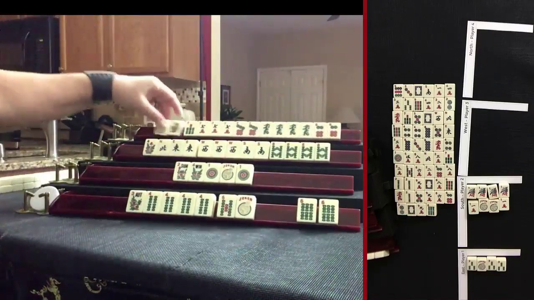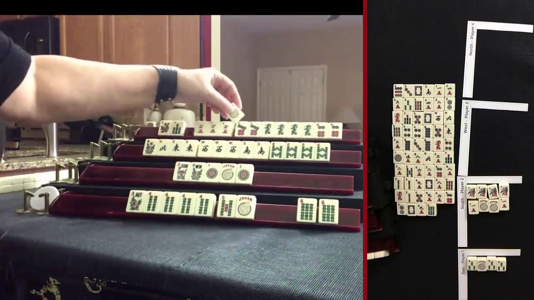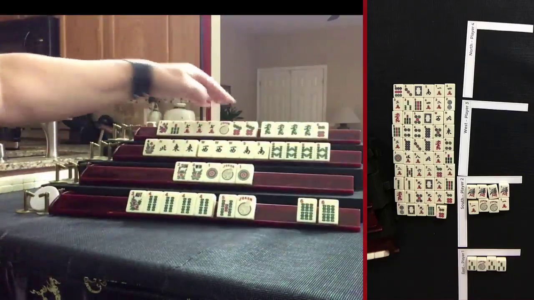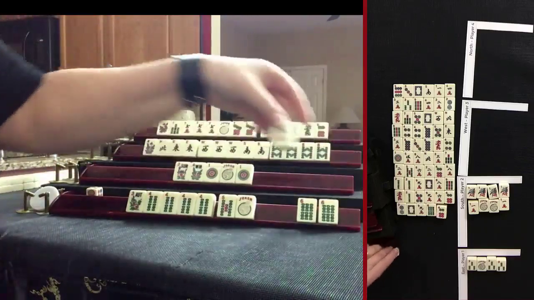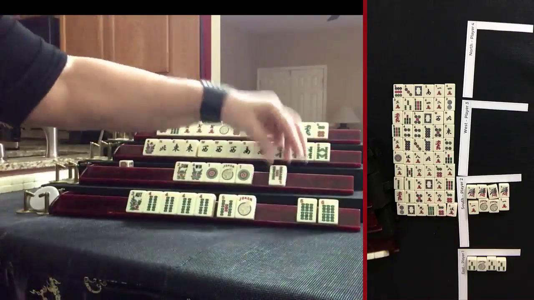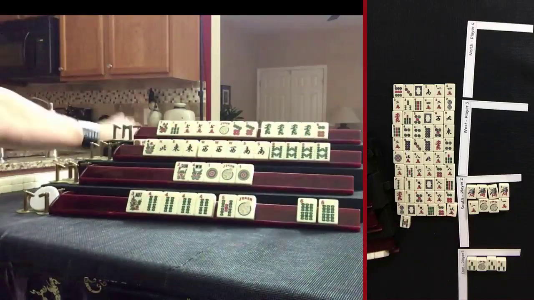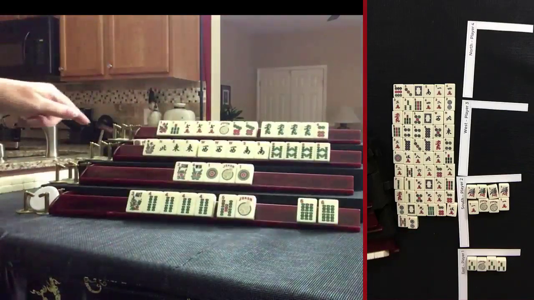Flower. All right, we got to seriously think about this quint situation. We need more sevens. Let's get rid of the 6 dot. We still have potential to switch to like numbers. 5 crack, wrong suit. 5 bam. They're not ready. They're going to need another joker. 2 dot. That was the last tile in the 3rd wall.